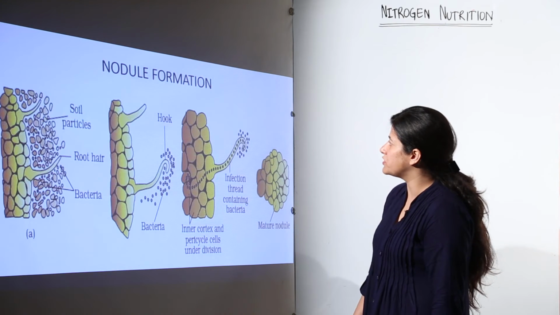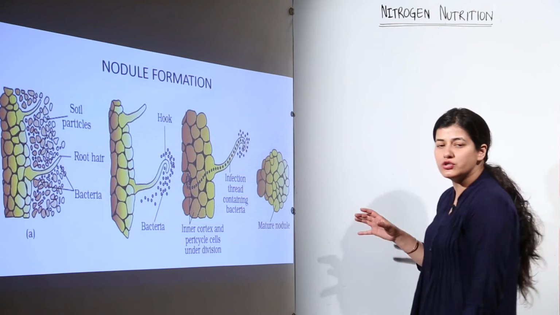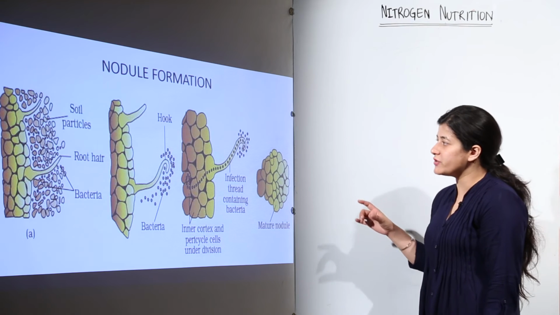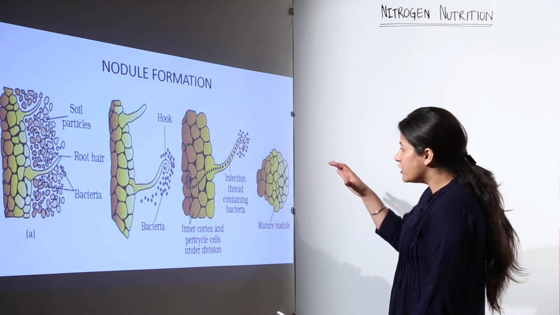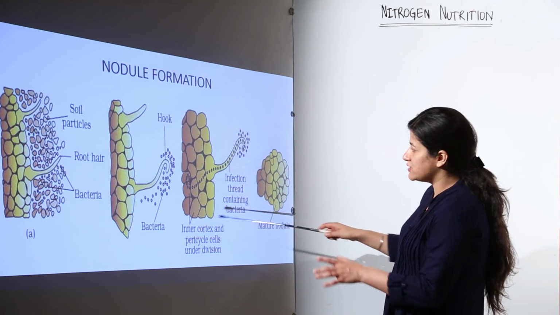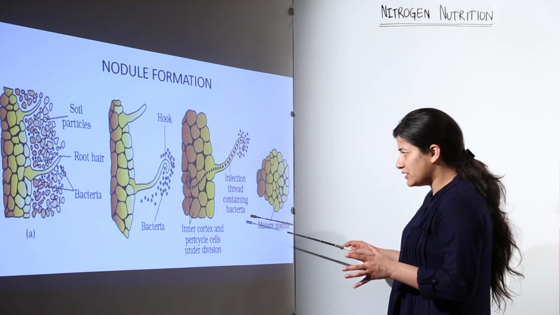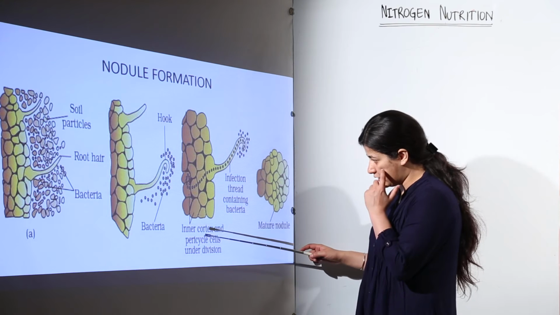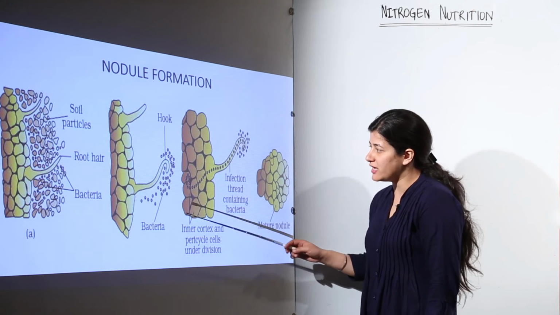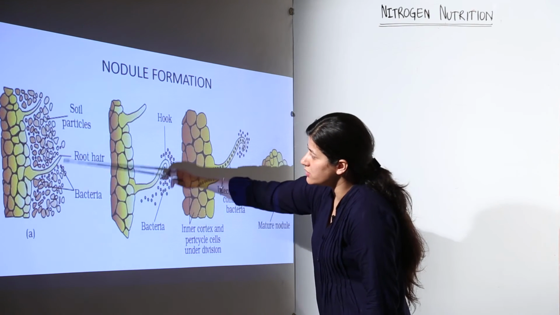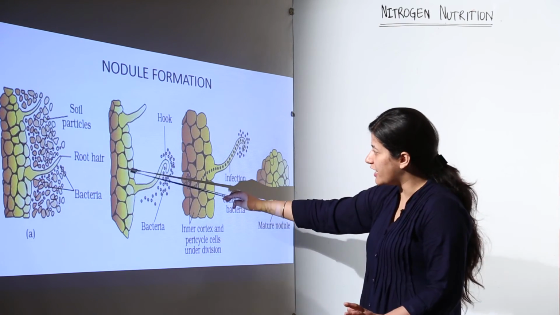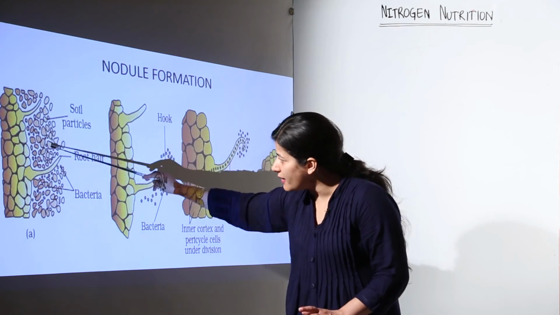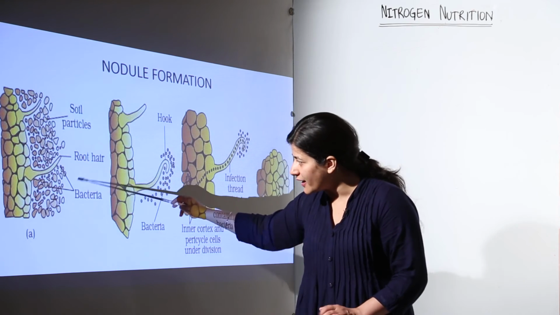Next we are going to pictorially understand how nodule formation takes place. I tried to explain it to you with a simple diagram that I made. Now you are going to see this. This diagram is quite common, you would find this in many books if you see how the nodule formation is being explained. As you can see, this is the rhizosphere of the particular root which we are discussing, a leguminous plant's rhizosphere. These are the soil particles. In these soil particles, bacteria are present.